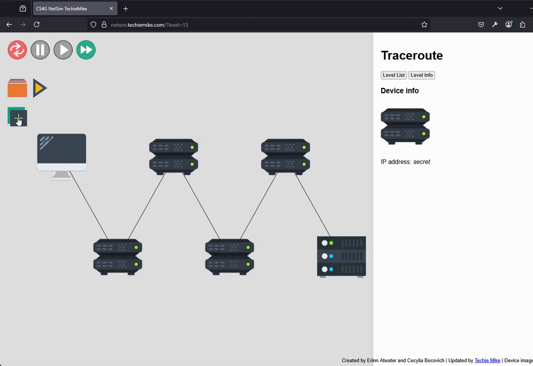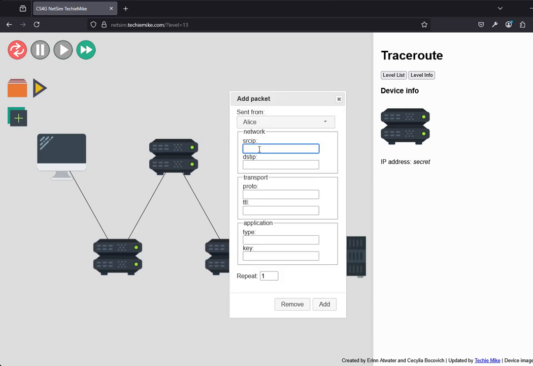So I'm going to add a new packet. This one's Alice, and I'm going to say Waterloo. So that's our first one, and set that to 0. So Alice, secret.